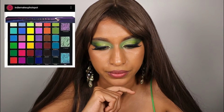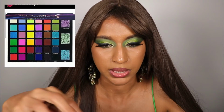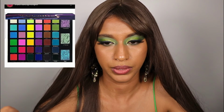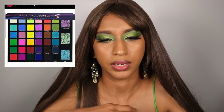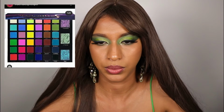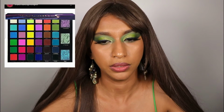Okay, and then we have the Playing in Makeup by Yolando. She has released this huge palette that you can see. It's got some dark shades, it's got neon shades, slightly brighter ones. For me, I absolutely love those 3 highlighters over there, the purple, the green, and the blue. I'm not really being called to the other colors because it doesn't really look appealing for me, but I am drawn very much to the highlighters, and because of that, I don't think I'll be purchasing this. But if she actually releases those highlighters separately, I'm going to be there, because I really love colorful highlighters as well.